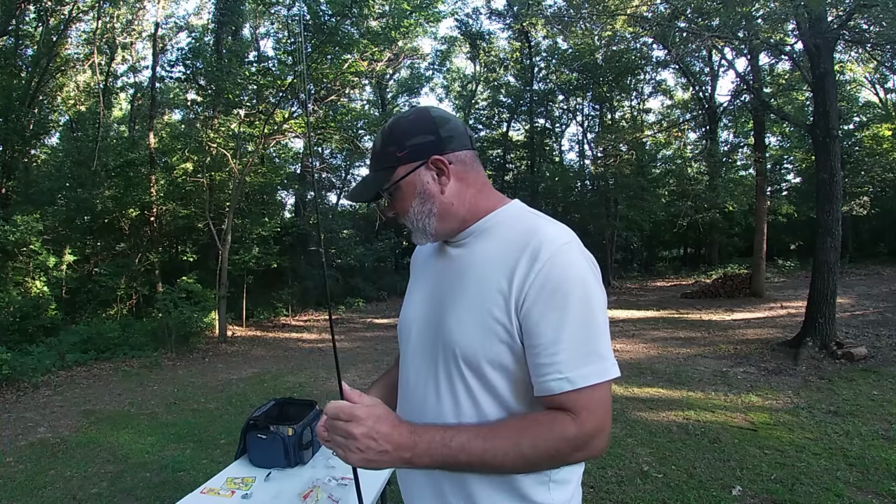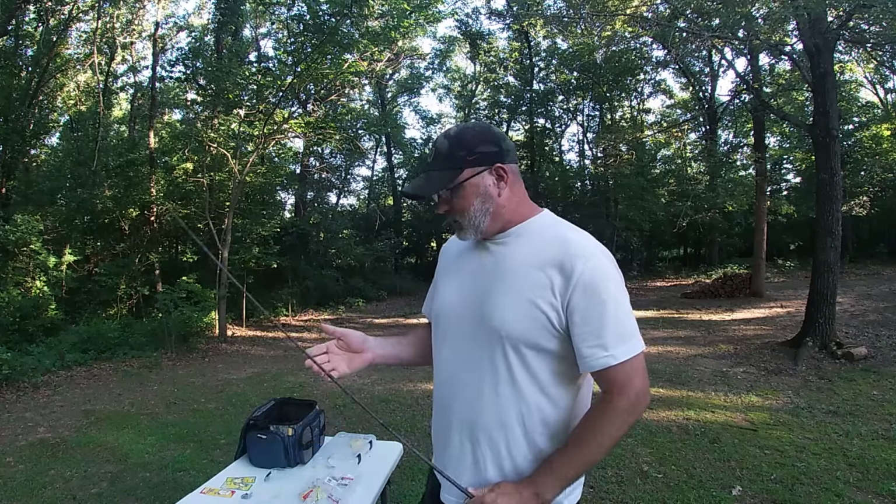And growing up, it kept it pretty simple, hook and bobber, and some really easy fishing lures for kids to use, and just the kind of stuff you throw out, reel in. We never bought bait. We had to find our own, so we're going to look for some bait a little bit and kind of show you how to find some bait. But we're going to start off with just a simple hook and bobber rig.